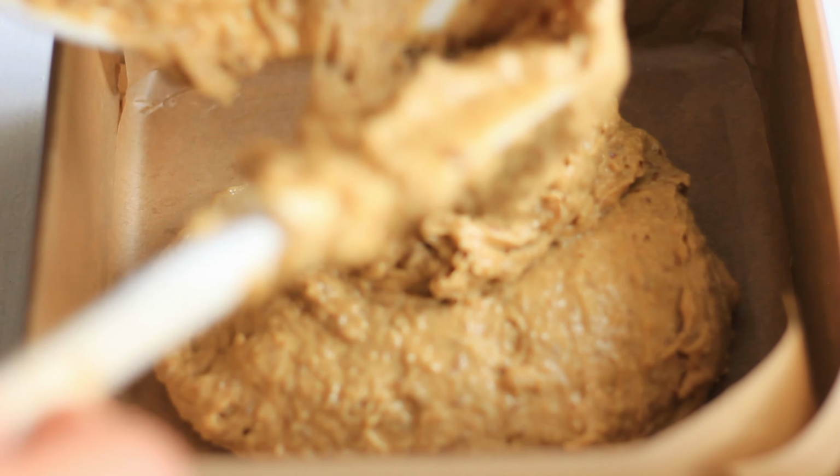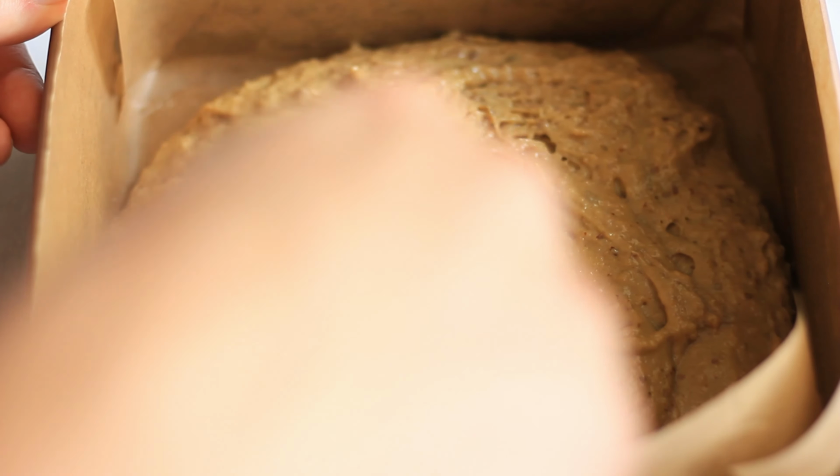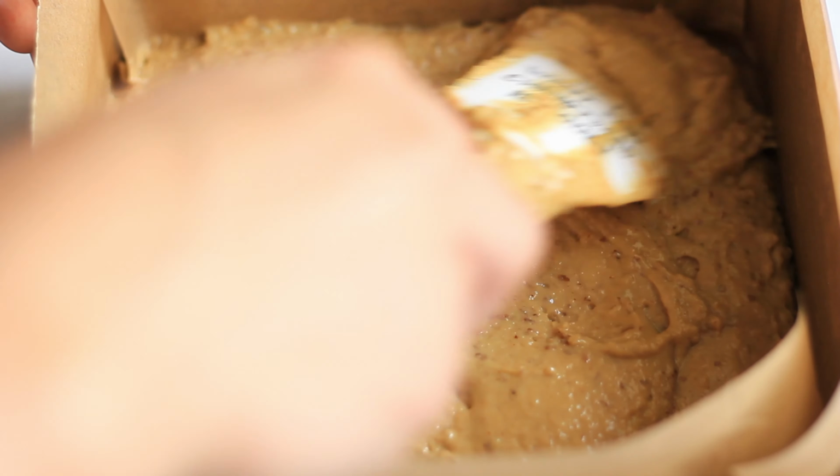Then I have my cake tin here lined up with some parchment paper. You don't necessarily need to do this, so you don't have to line the cake tin with parchment paper, but mine has a removable bottom, so I just want to make sure that none of the batter escapes. And now you just want to transfer your batter into the cake tin, and then you just want to even it out nicely so you have a nice and even surface.